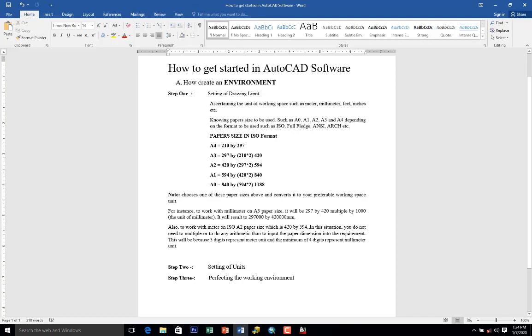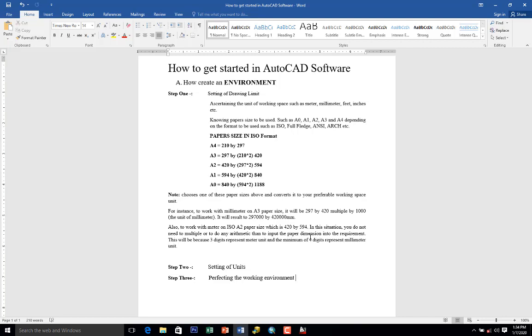In this situation, you do not need to multiply or do any arithmetic other than to input the paper dimension into the requirement. You just start by clicking on the format. Once you select the format, put the starting point, which is 0, 0, and it will ask you to specify the upper right corner.